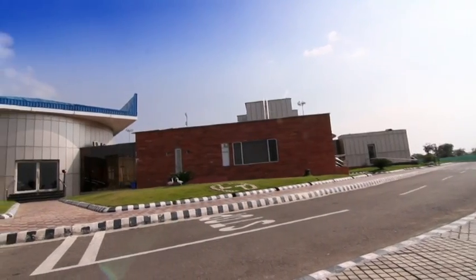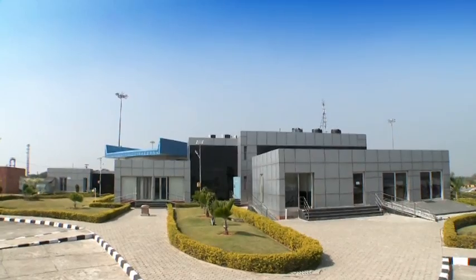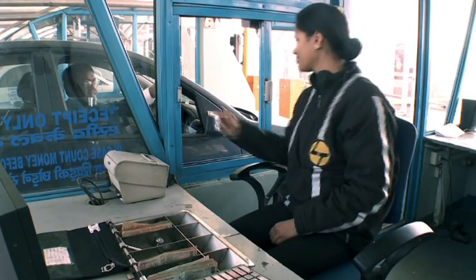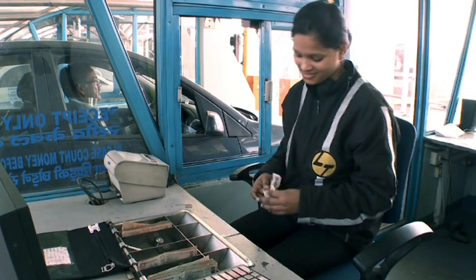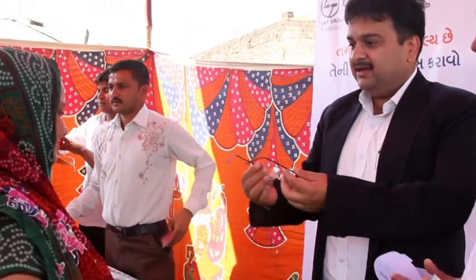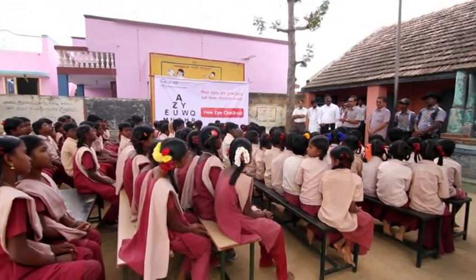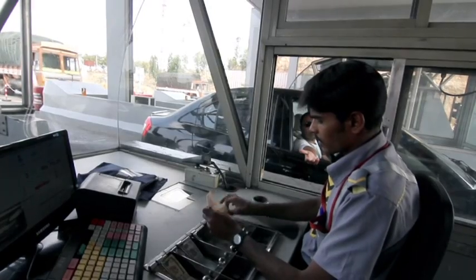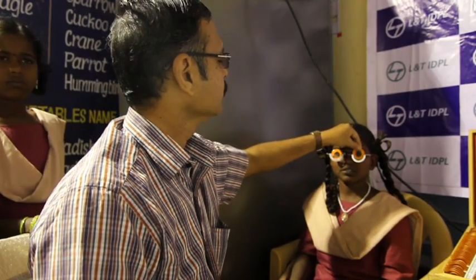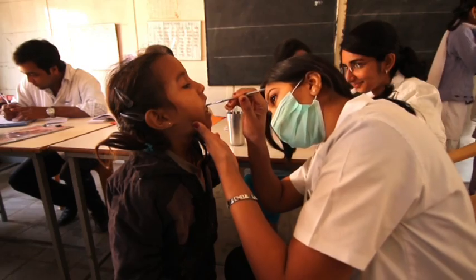In addition, cafeteria, open spaces, rewards and recognition programs, piped music and landscaped areas provide a unique experience for the people working at our toll plazas. Being committed to elevating the standard of the locations where our projects exist is an intrinsic part of the organization's culture. Hence, L&T IDPL not only recruits people from the local surroundings but also conducts various social activities like health and dental check-up camps, safety awareness programs and training workshops from time to time.